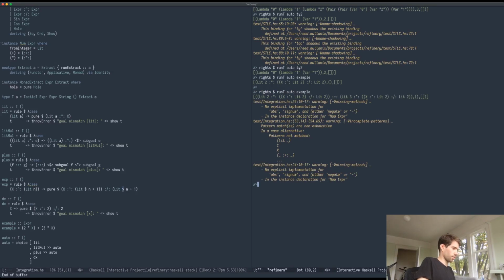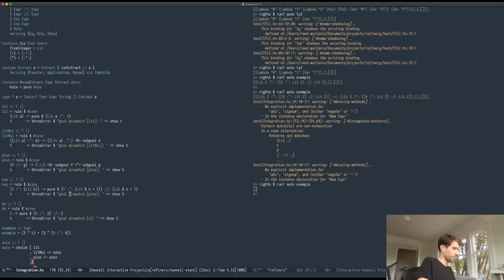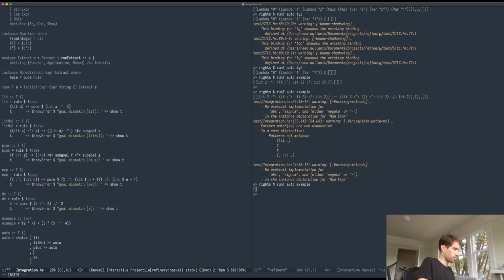So then if we do something like this, uh-oh. Ah, that's right. We actually need to add that to our auto. Next, but doesn't have any subgoals. Use that.